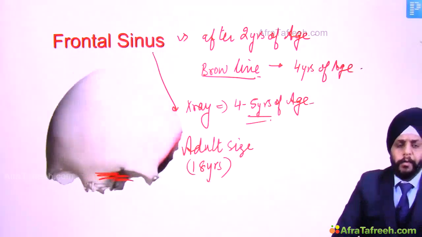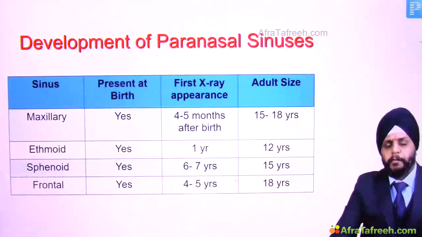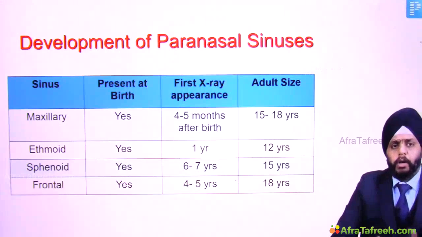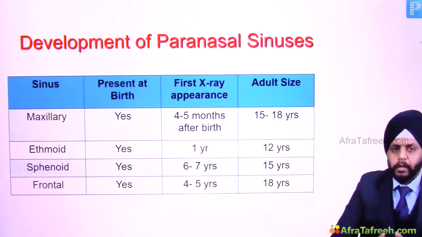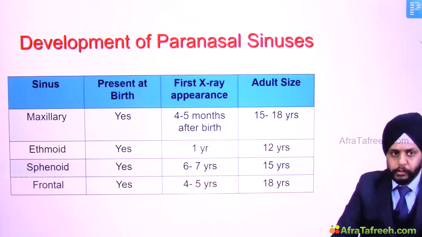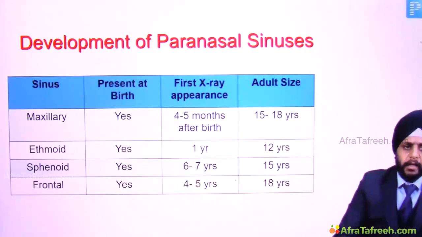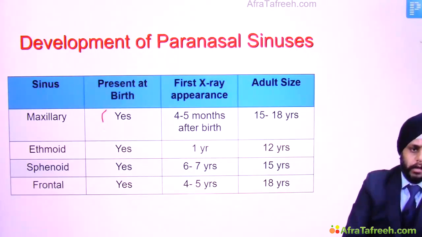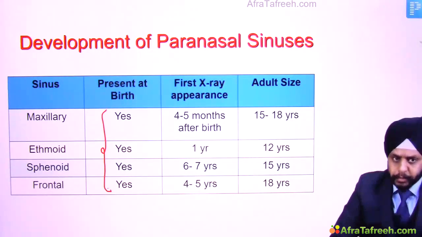Now before we go ahead, let's discuss the development of paranasal sinuses. What we have just discussed, I have tabulated in this table for a quick recap and for remembering the important MCQs. So now first thing, maxillary sinus, you see all the 4 sinuses over here, you can see they are all present at birth.